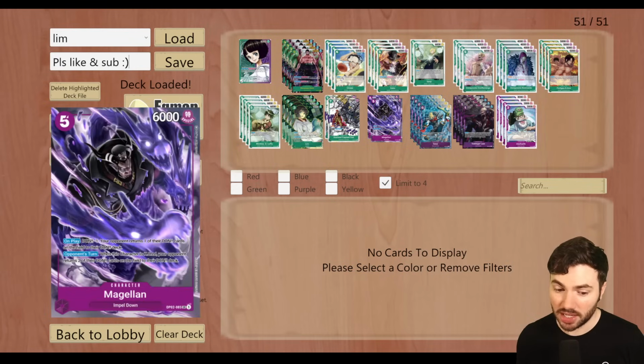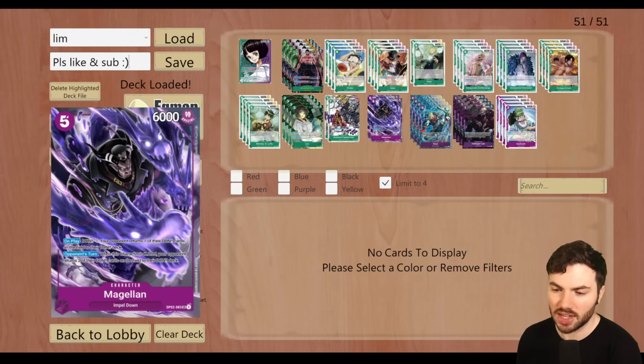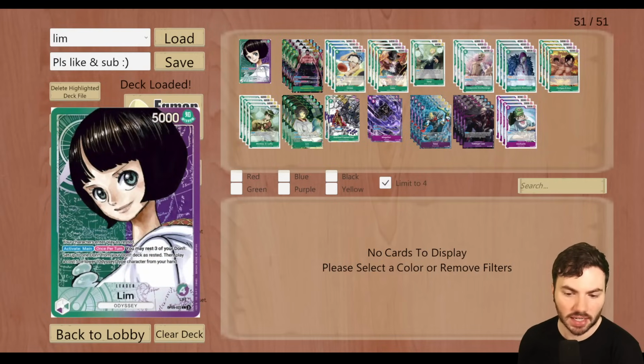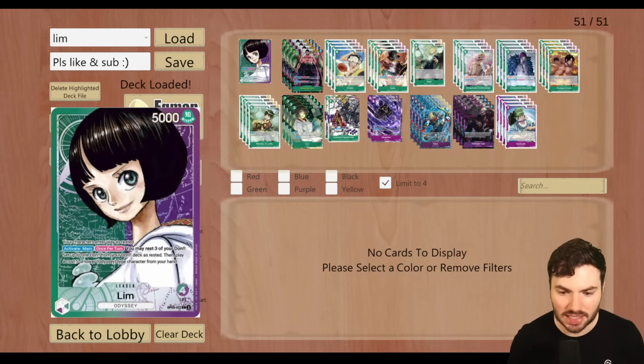And of course, the Magellan into the Blackbeard was really good. And I think it's a strong card overall. You might want to look to add more of these and maybe not just have Odyssey all around. But of course, you're going to have the Odyssey cards because of the leader effect playing Odyssey cards from hand. Yeah, ultimately, this leader needs a little bit more support for it to just be a great leader.